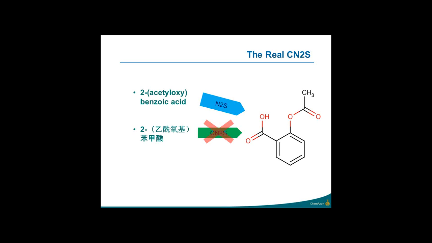So what our Chinese name to structure tool does is simply translate the Chinese names into English, and then use our English name to structure tool to convert to structure. And because the Chinese name follows the IUPAC rules, as long as we can map all these Chinese words into the English equivalent, then we'll be able to generate the English name.